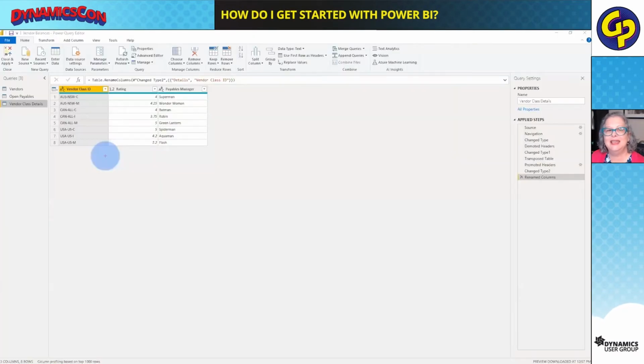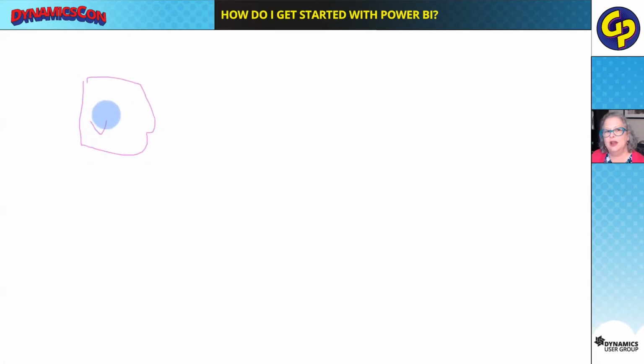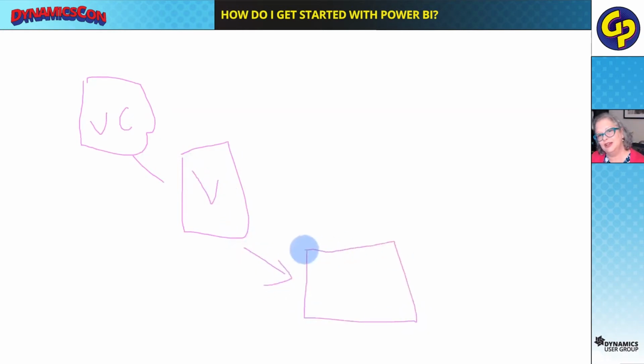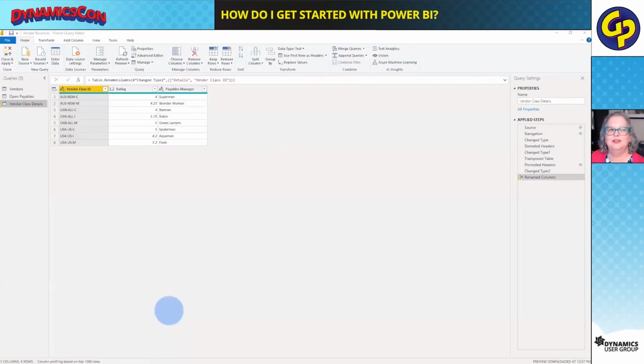So we're going to come back in to our demo here. Now I have this table that we just created. And if I do a relationship right now, forgive my crude drawing with my mouse, I have the vendor class detail table, which I would have to connect to the vendor table, which I would have to connect to the payables transaction table. And this breaks the star schema. This is not the way a star schema should look. I've got that vendor class and the vendor table. There's no reason they can't be combined as a single table. So that's what I'm going to do now.